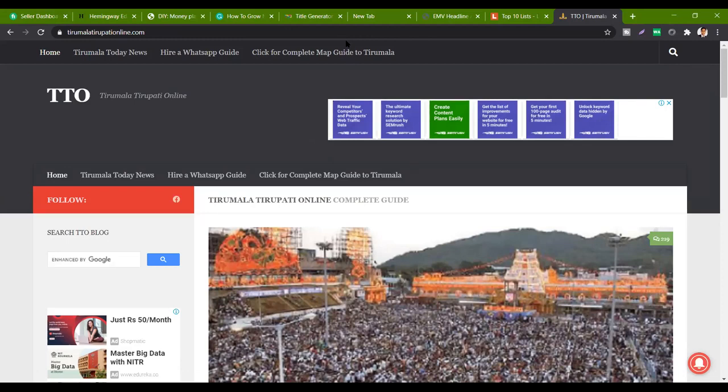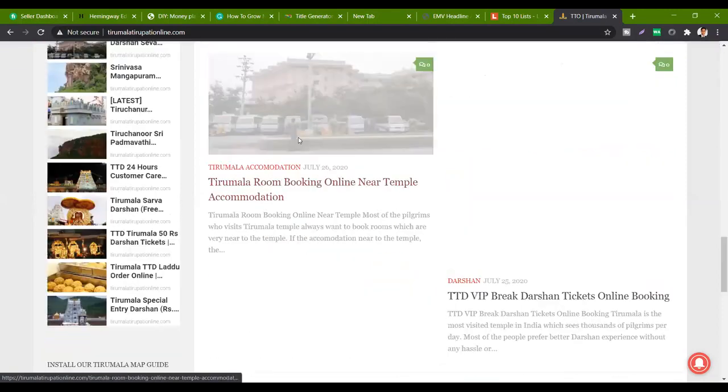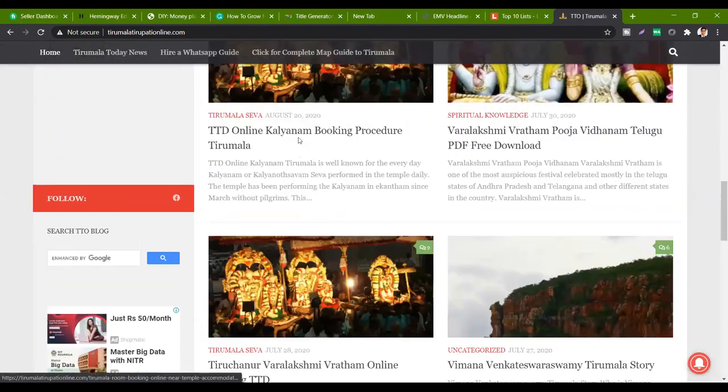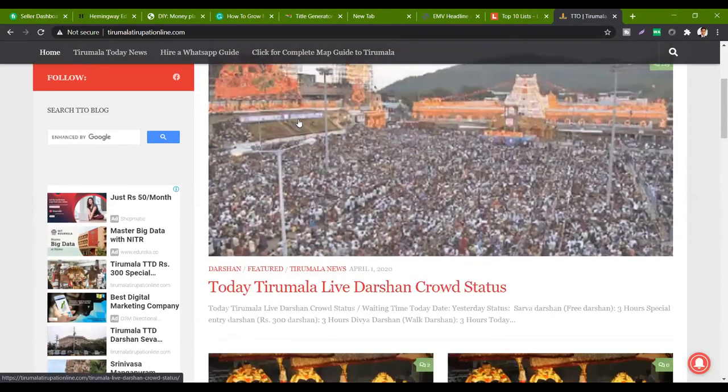There is a lot of requirement in the market, but he doesn't know anything. That is well and good. He has started; he's an amazing content writer, and he knows how to play in the market. So he has started a blog dedicated only to the Tirupati Balaji temple. He writes small articles, only small articles, on the Tirupati Balaji temple.